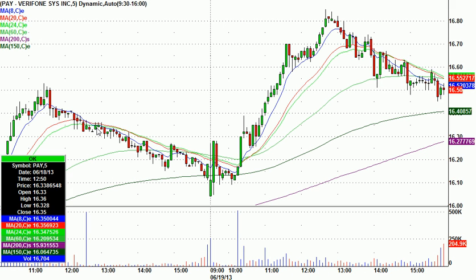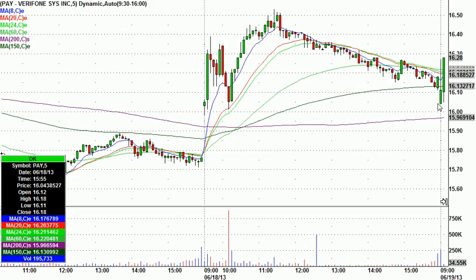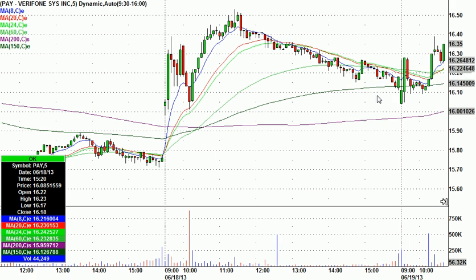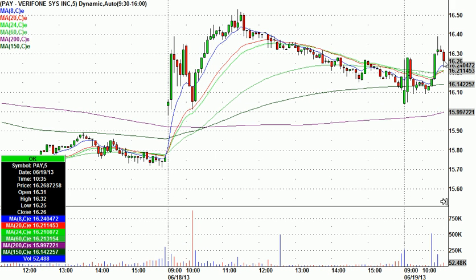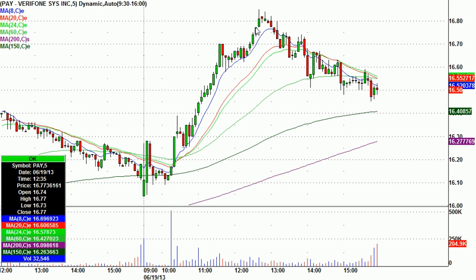PAY, Zozo, one of our all-stars, called this one right here at this blue line. And the thinking was you had a strong open. It's a beaten up stock. Pulled back. Then it takes out the high of the day. And Zozo bought this pullback to the blue line there, which is the 8-period moving average on 5s. He bought this right around 16.25. Stop at 16.10. And look at that. From 16.25, this thing went to 16.85. Very nice move on a $16 stock on 15 cents risk. It didn't get stopped out.